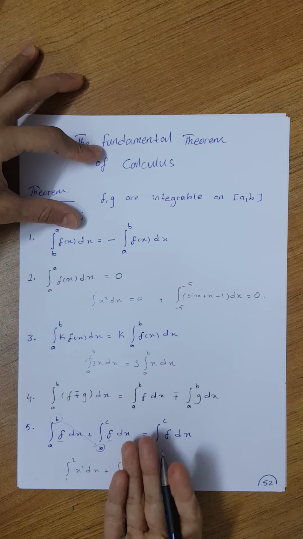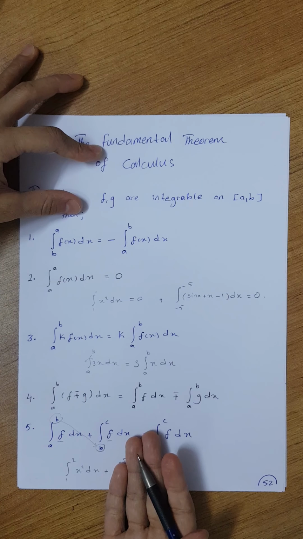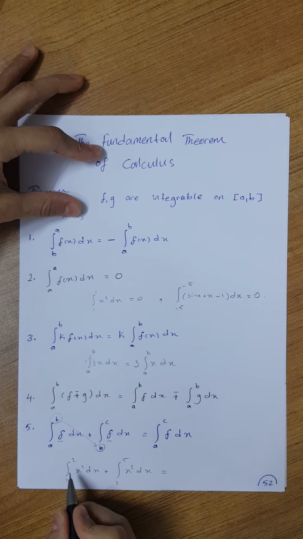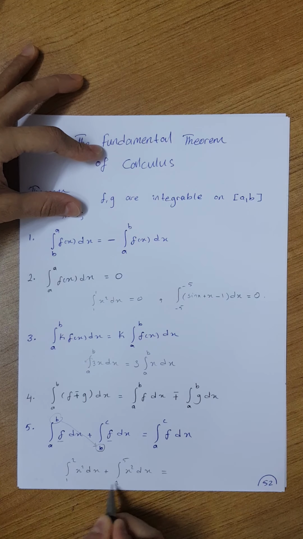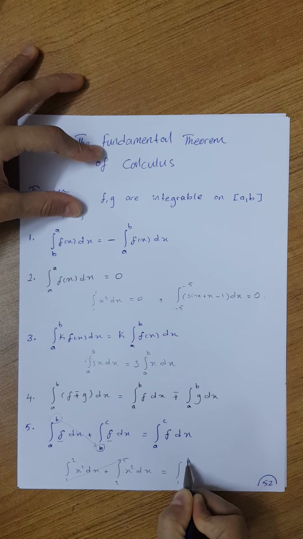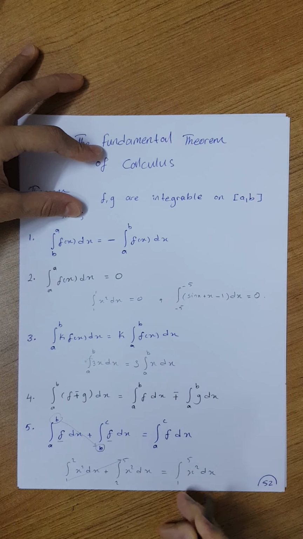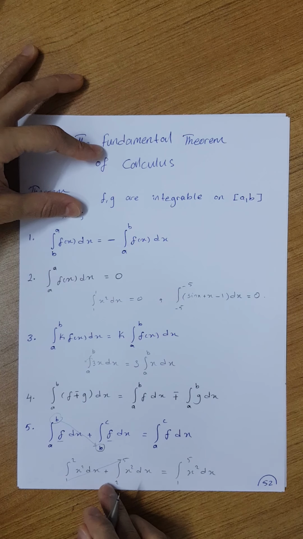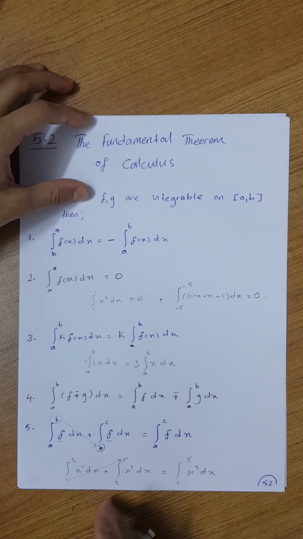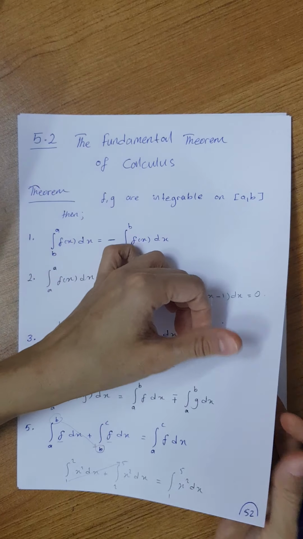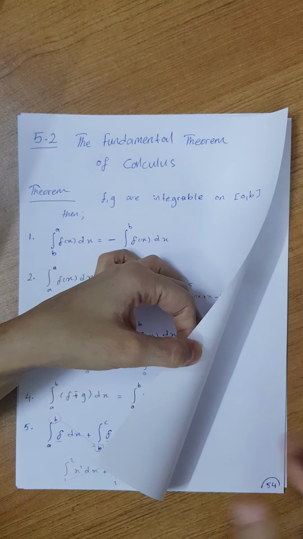If I evaluate this one alone and evaluate this one alone, it will take some time. But since I know that the functions are the same and this boundary is equal to that boundary, I will simply write from 1 to 5 of x squared dx. Evaluating this one is much easier than evaluating those two. It is time consuming, not easier, because the integration is still the same, but it will be calculated quicker.